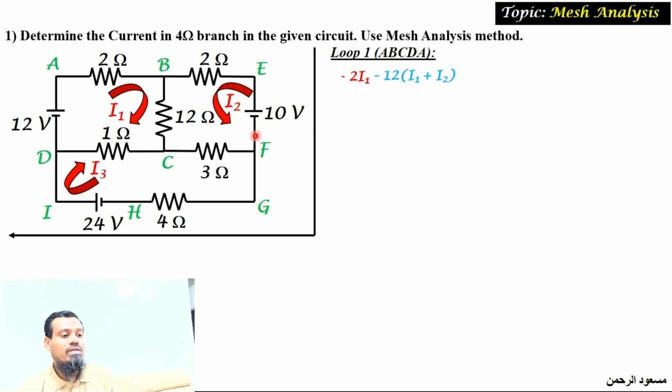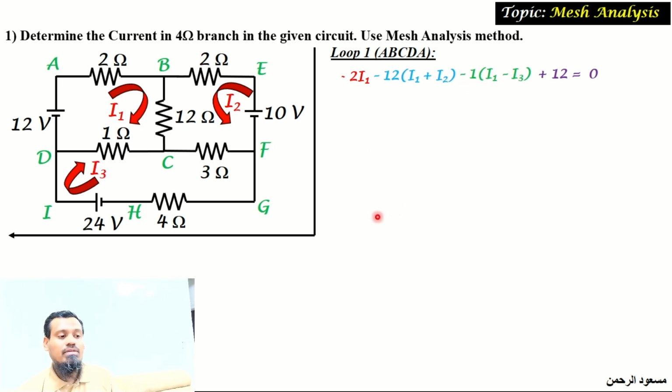Let us move from C to D, where we have a 1 ohm resistor. Here also there are two currents dealing with: one is the current I1, another is the current I3. When you check the direction of these two currents, they are opposite to each other. So the total current in this 1 ohm resistor is I1 minus I3. We are writing the voltage equation of this loop, so let us assume the current I1 is greater than I3. The travel direction is C to D and the current direction is from C to D, so it is a potential drop. Started with a minus, the potential drop will be 1 multiply I1 minus I3.